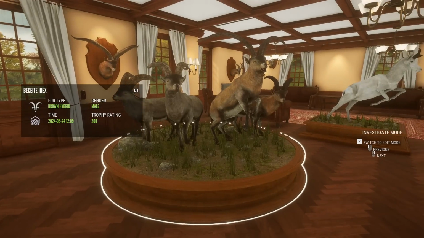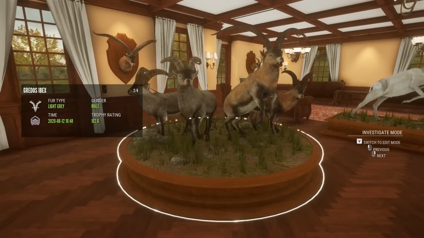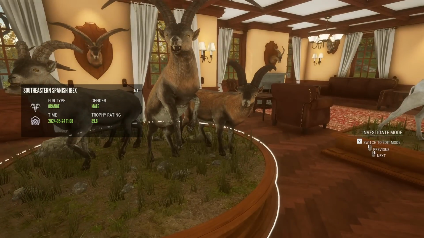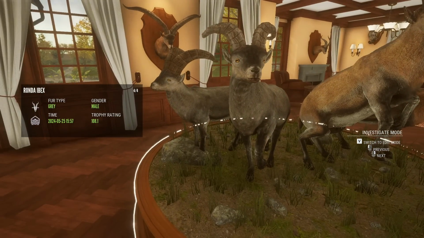We have the 200 scoring Bezoar that, again, we did not deserve. That first shot was so bad. Got the light brown, or light gray even Gredos. That was from 2020, that's the one we didn't get today. Got our orange Southeastern Spanish Ibex, and finally the Ronda that we wrapped up the hunt with today.